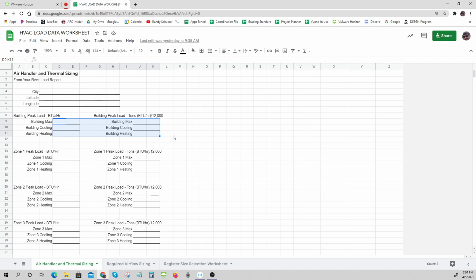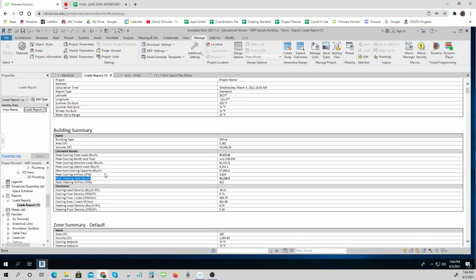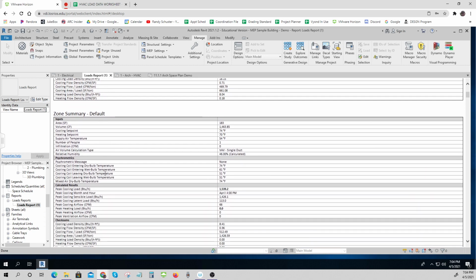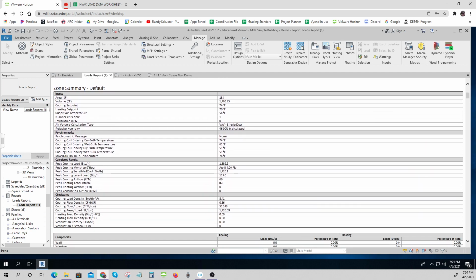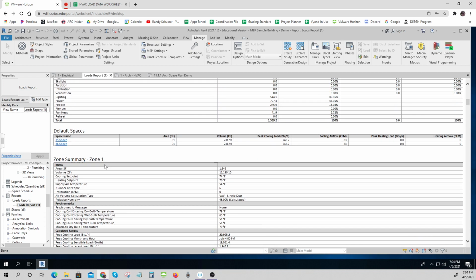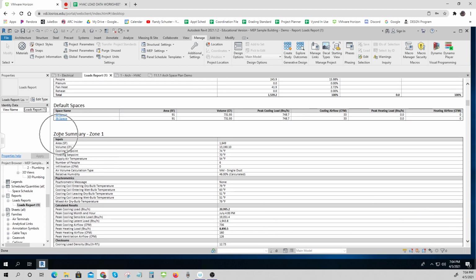But since we're going to have 3 zones, we're going to have 3 HVAC units. It's going to be like 3 air conditioner and heater units. Okay, so I need to see that also for each zone. So if I come down to the zone, okay, so here's zone 1.